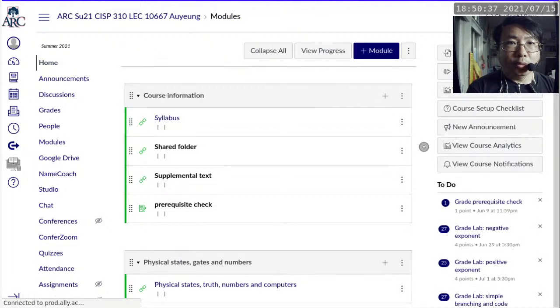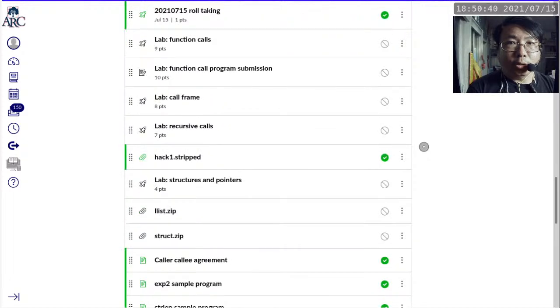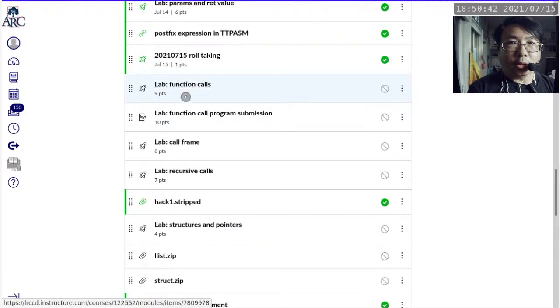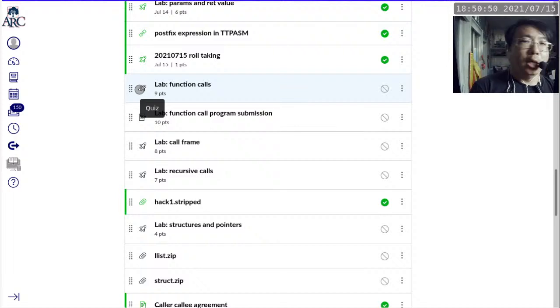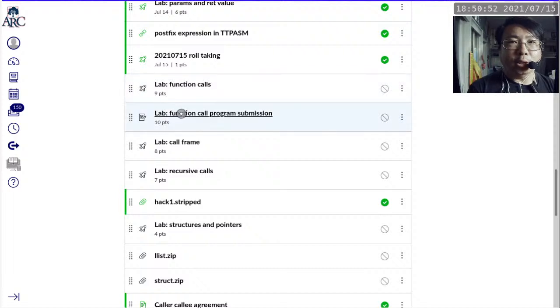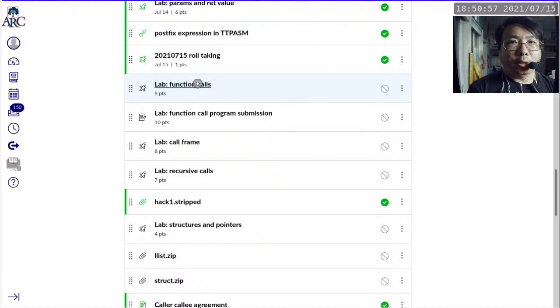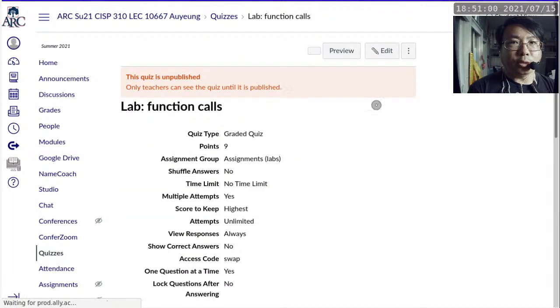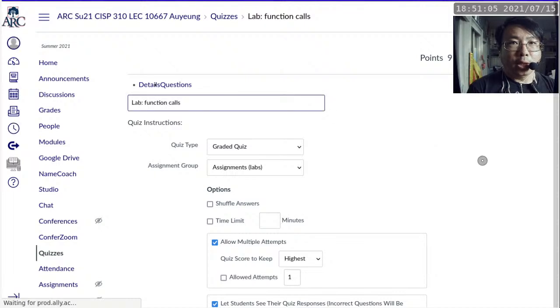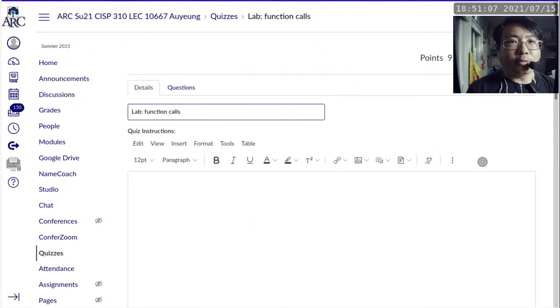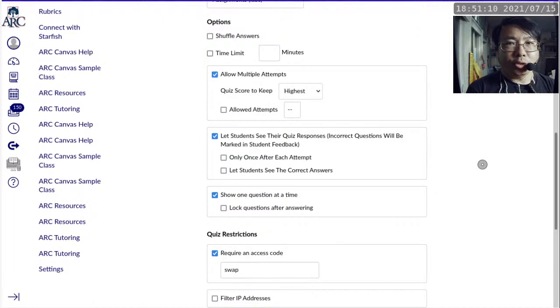Alright, so the lab tonight is called function calls, and there are two components to it. One is in the quiz format, and that one is due tonight at 8:20 p.m. And then the other one is due next Tuesday at 5:30 p.m. So let me release the first one first, because you have to dig through the quiz version first. There's a lot of repetition in this particular lab compared to what I actually talked about in the lecture.